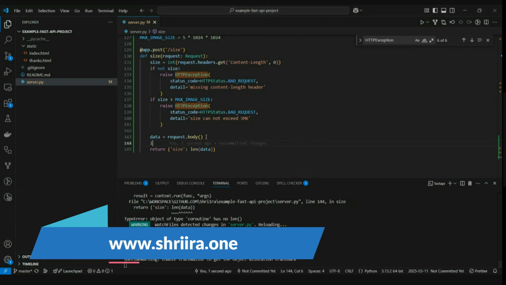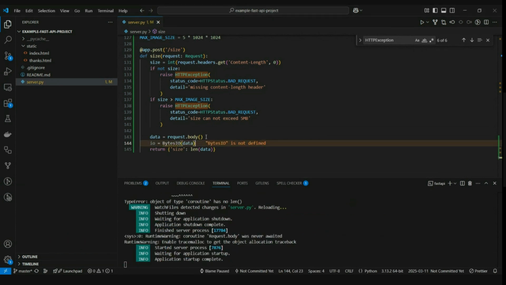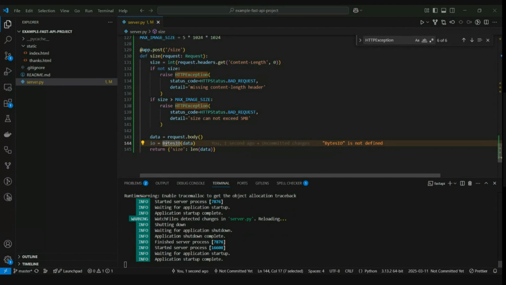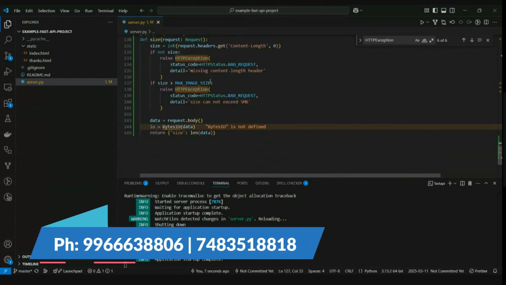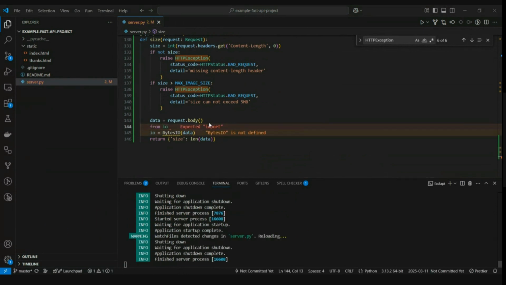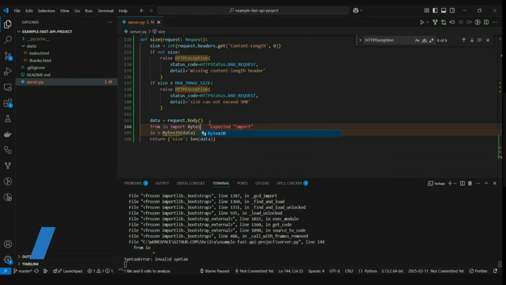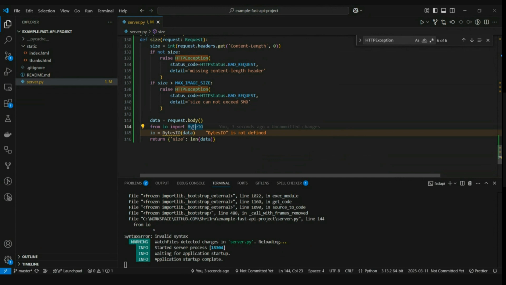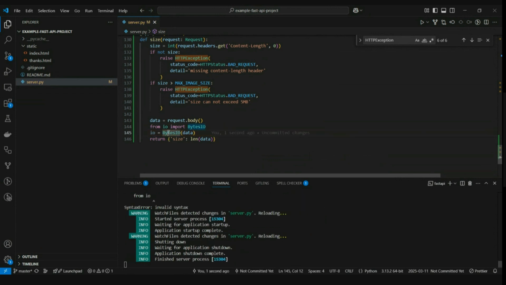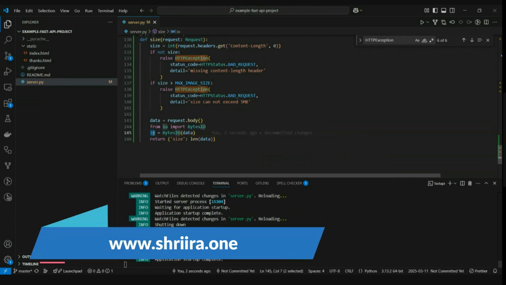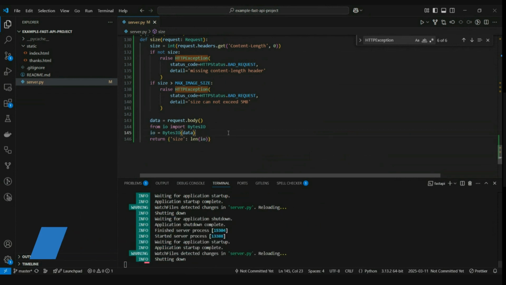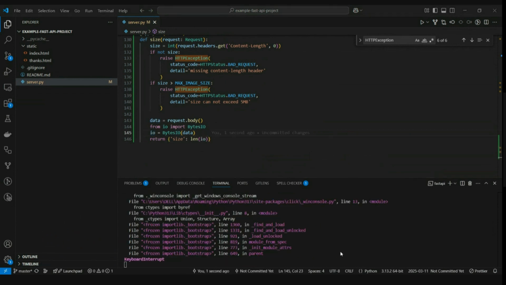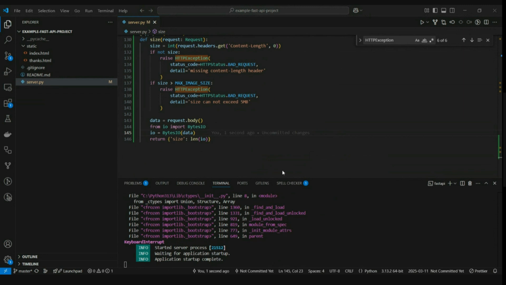Let's create a bytes IO object out of this data. So this bytes IO comes from the IO package, import bytes IO. Actually, what this data is, is a buffer object. We need to convert that into bytes object. So this bytes object can have the length, suppose. Let's run it and see.